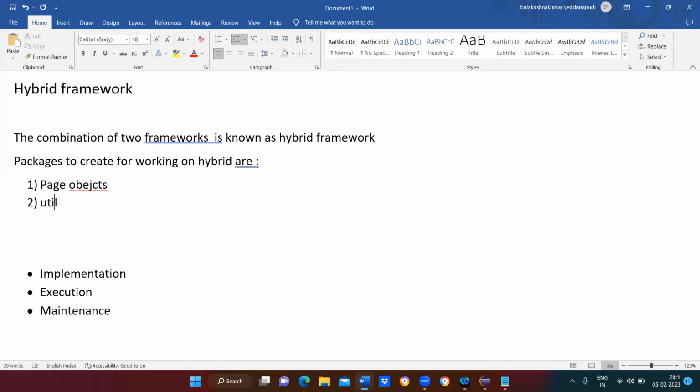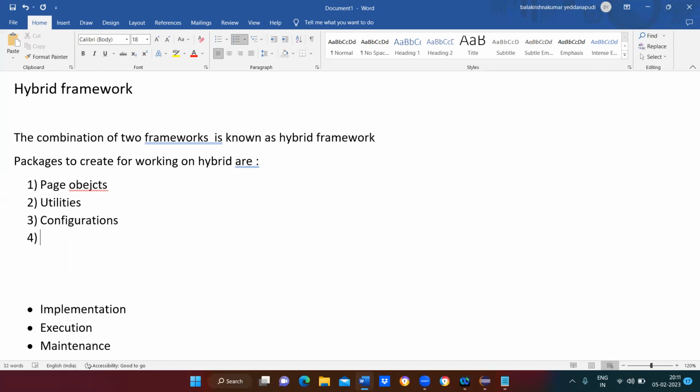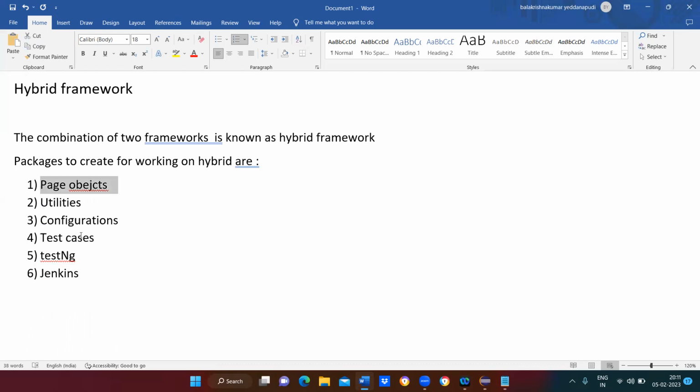Next one is utilities. The third one is configurations. Next one is test cases. TestNG. The last one is Jenkins. So this is the procedure to be followed for enhancing the hybrid framework.